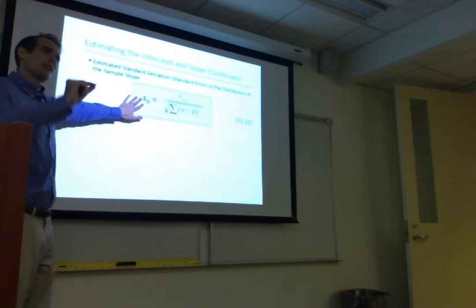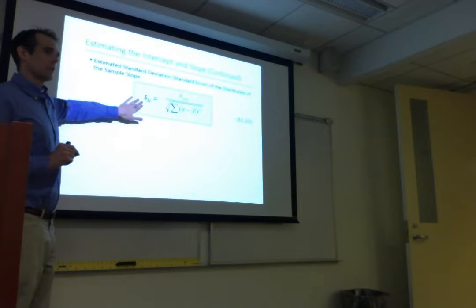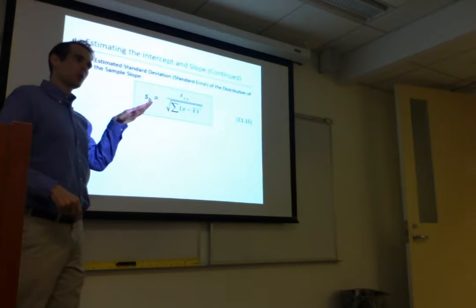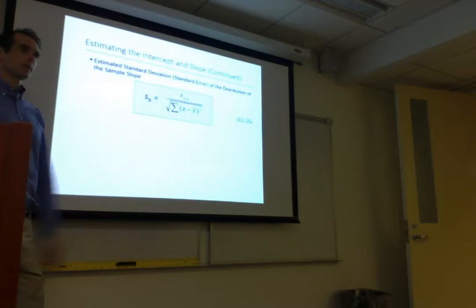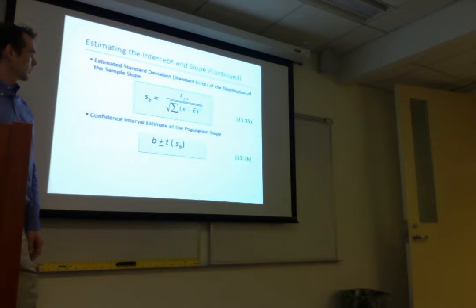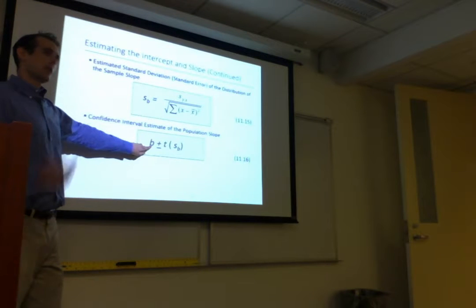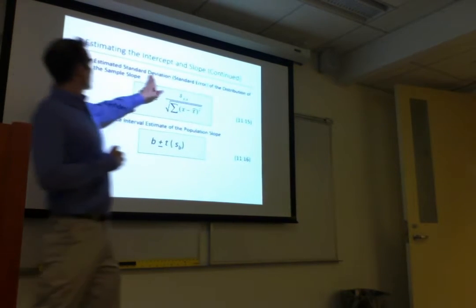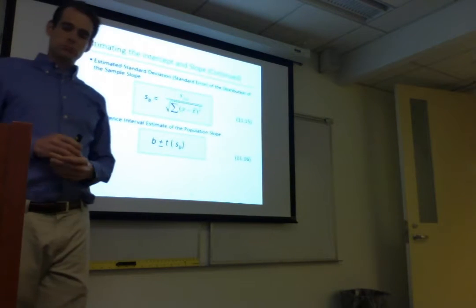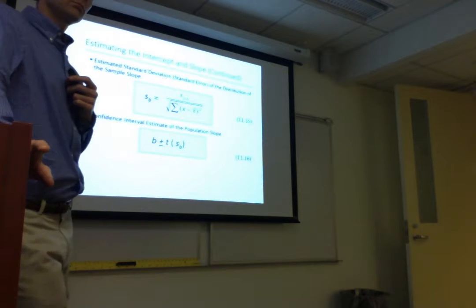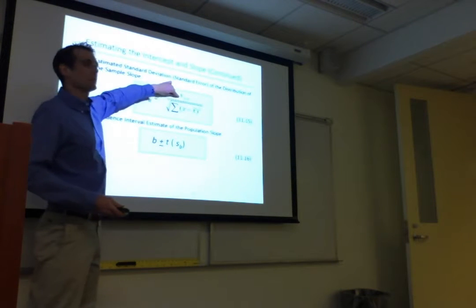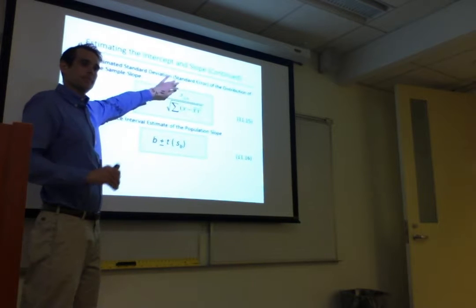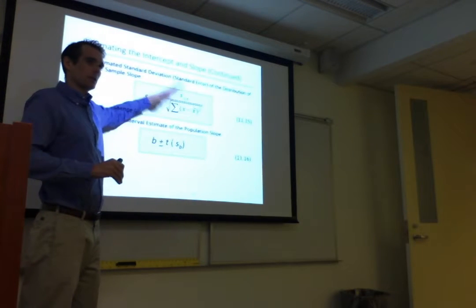But I'm not sure of the exact slope. I've got a standard deviation figure based on if I were to do this thousands of times, and it's this. So I'm going to tell you my estimate for the slope, plus or minus, based on my confidence interval that my company is comfortable with. So B is our estimate for the slope based on sample data, plus or minus the t statistic, times the standard deviation for the sampling distribution of the sample slope. Which one? This standard error of the estimate. This is the term we learned 10, 15 slides ago, which was the standard deviation figure for the line of best fit. Whenever I say line of best fit, I always have to do this.